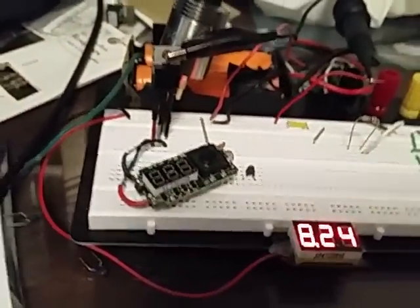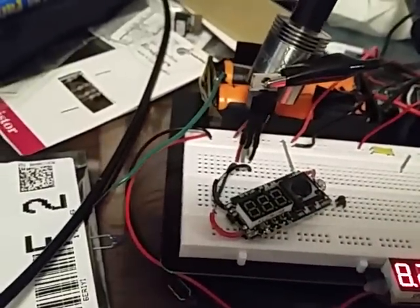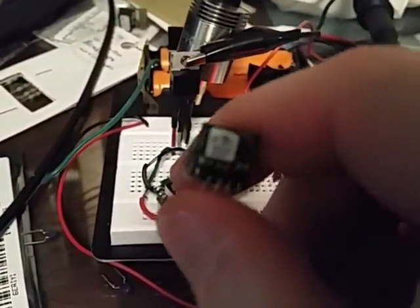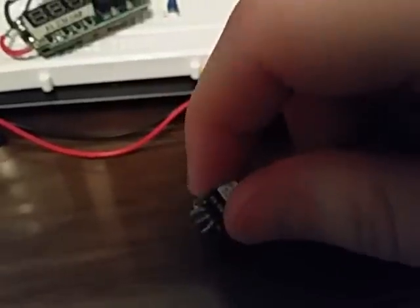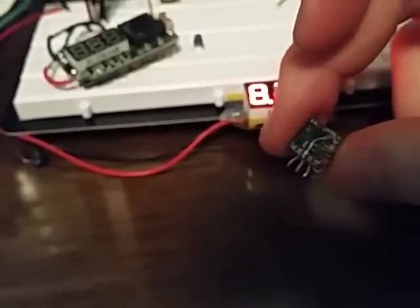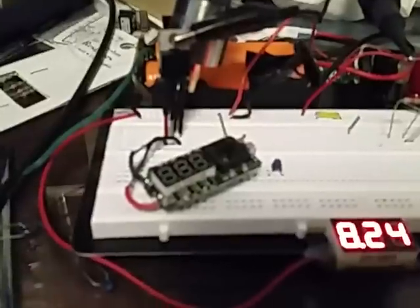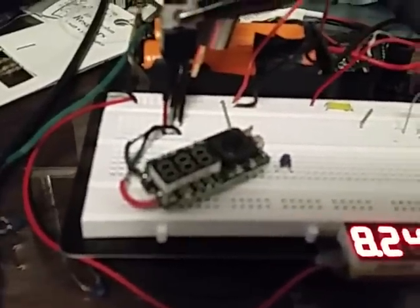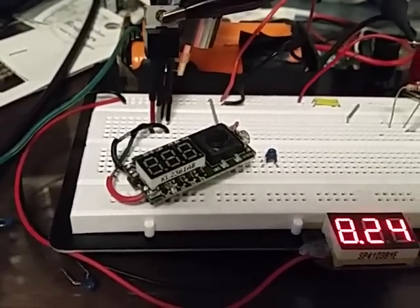If you're really dedicated to the cause and you don't care for this thing to be anything but a sleeper, you can put a little regulator on this and just send four volts into it constant. You can do that with something like the OKRT 1.5. You guys are familiar with the OKRT 10 — well, that's the 1.5. This one's hacked and the unnecessary legs are pulled off and it's just set up for five volt operation. But you can change this resistor out to whatever it would need to be for four volts or 4.2 volts and put it right in there. Then you'd have a constant four volts and you wouldn't have to worry about your batteries dying.